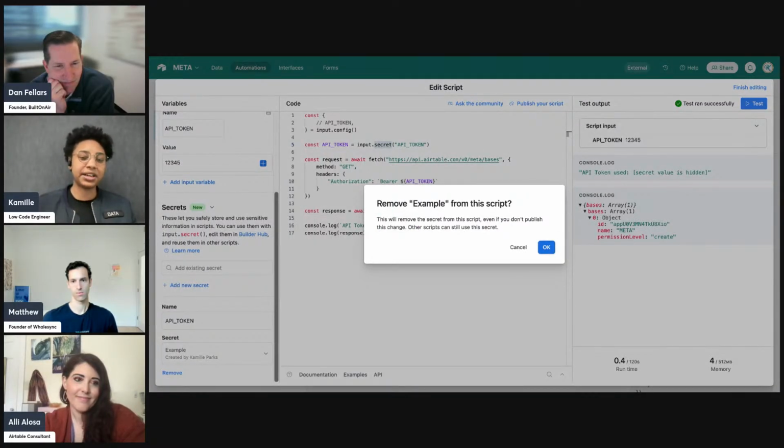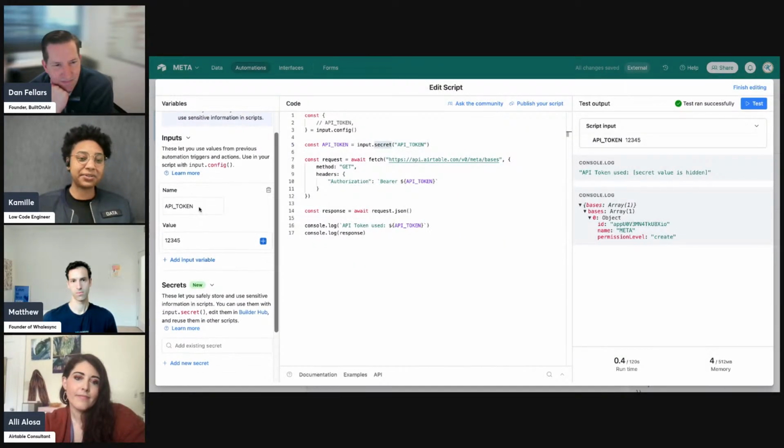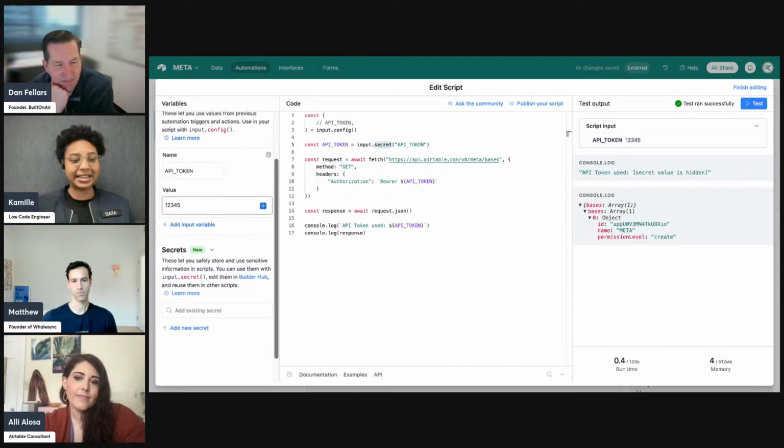They kept this here because removing this secret from the script does not delete the secret. It's still in my Builders Hub. I can use it for another script if I want. But it's just a very different experience adding a secret versus adding an input token, despite them being right next to each other and only available in the exact same context.